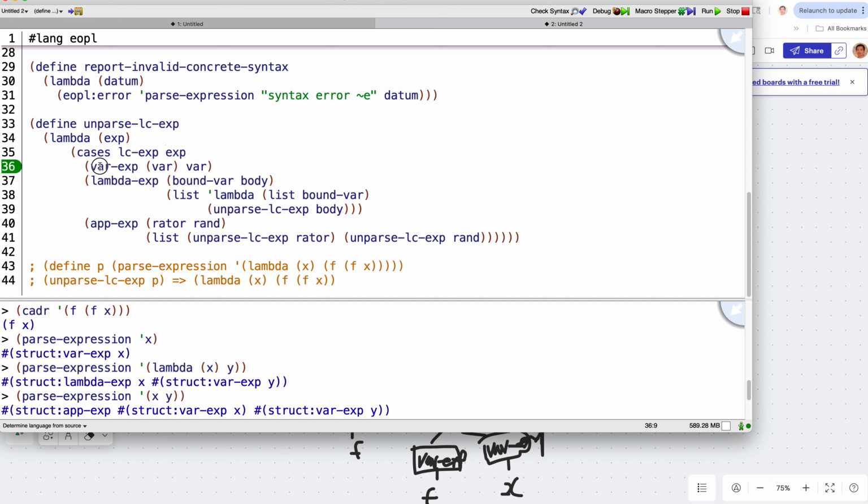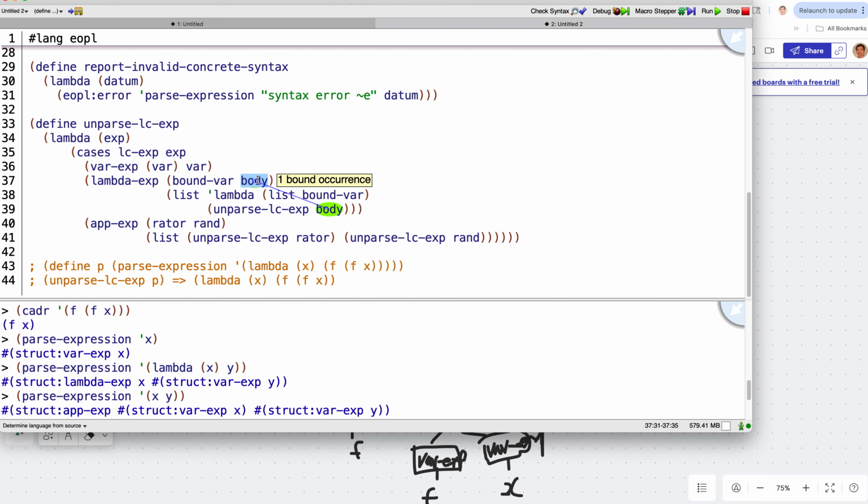So if what is given is a var expression, we take the variable name, the identifier, and just return it. The concrete representation is whatever this symbol is, right? If it's a lambda expression, this will give us the first part, the bound variable, and the body. This is positionally mapped to here. We have these two parameters, but this magically takes it apart and extracts the two fields.